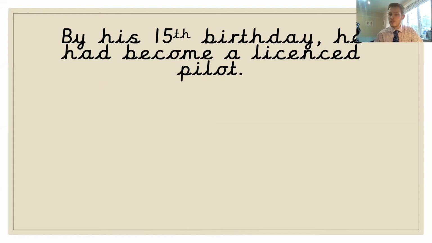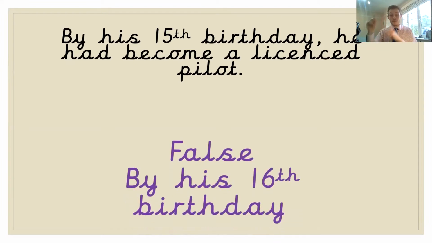Next one. By his 15th birthday, he had become a licensed pilot. So by his 15th birthday, he had a flying license so that he could fly a plane. Is that true or false? What do you think? Well, the answer is it's false. It wasn't when he was 15 years old. It was when he was 16 years old, by his 16th birthday. Good try. If you got that right, well done.